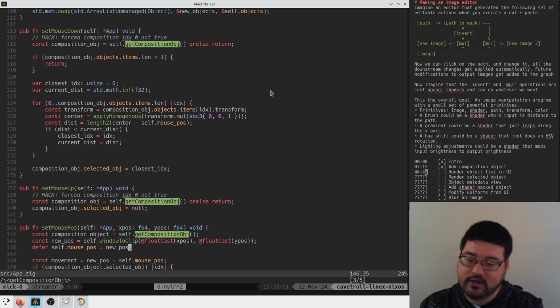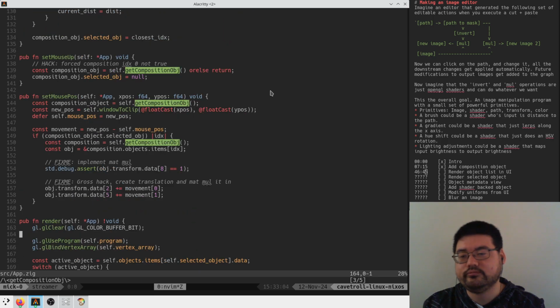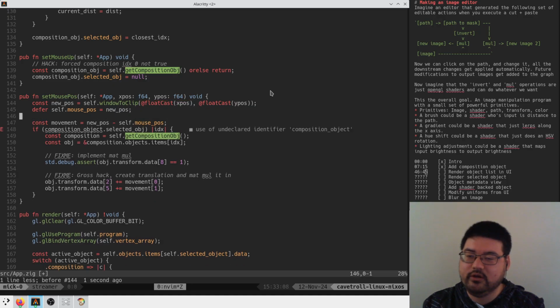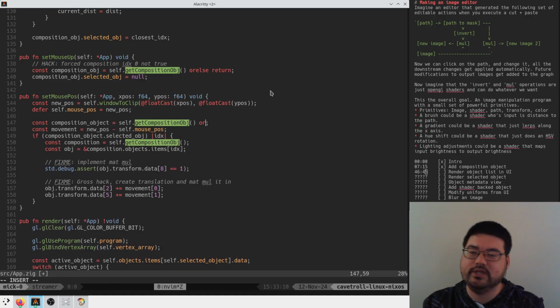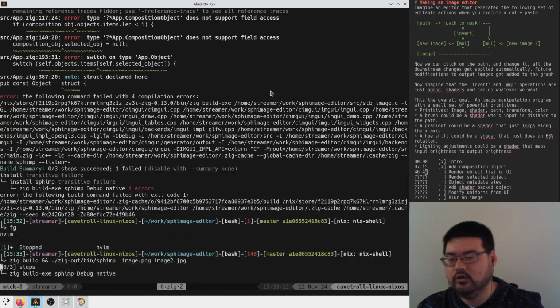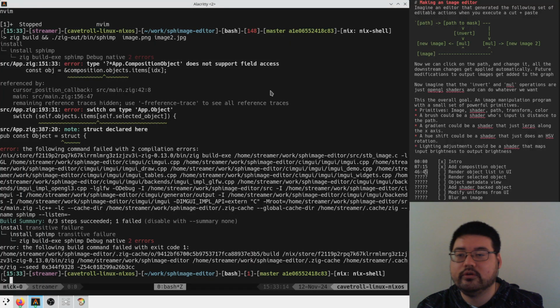And then on set mouse pos, I think we just still stash the mouse position, but here we just say orelse return. Okay. Why is he pissed? 151.